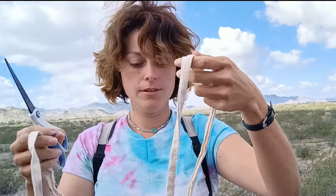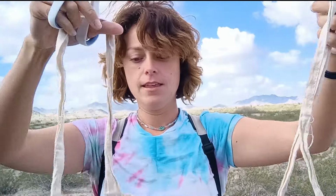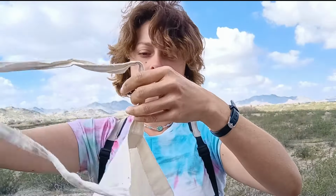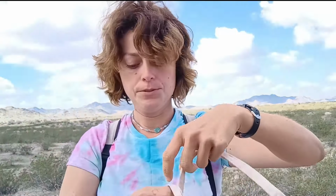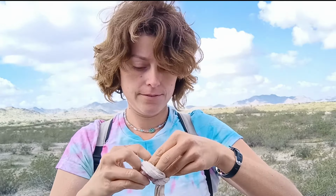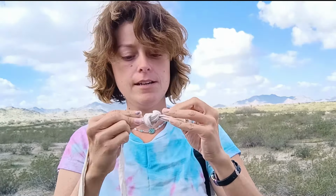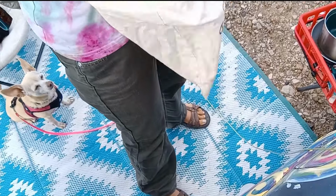Quick hack before my dog explodes. I'm just going to cut this handle on this side, and then I'm going to cut this handle on the opposite side, and I'm going to take those handles. Tie a knot, because I need this as a sling bag, because every time I bend over to pick up a piece of trash or a cool rock or a cool stick, it falls off my shoulders. But now it's the perfect bag.